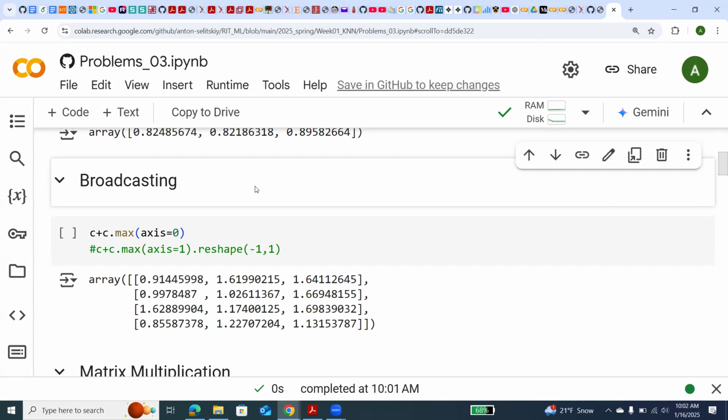Then, if you want to add a column to a matrix, for example, A1, A2, A3, B1, B2, B3, C1, C2, C3, and you add a column, then broadcasting will add this column to every column in your matrix.